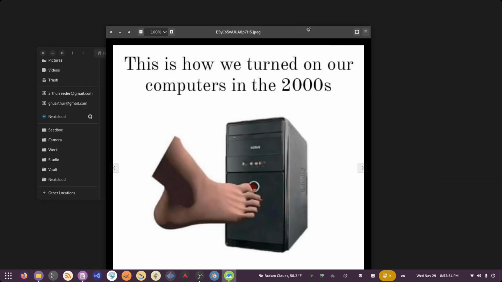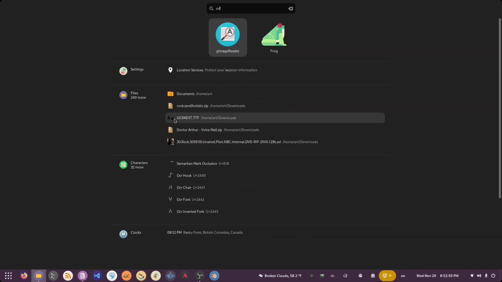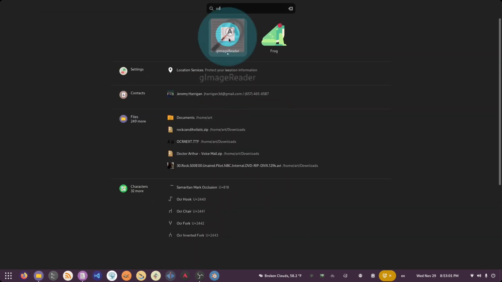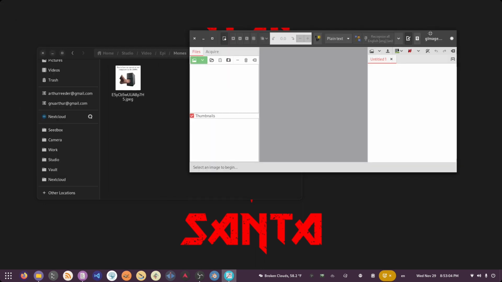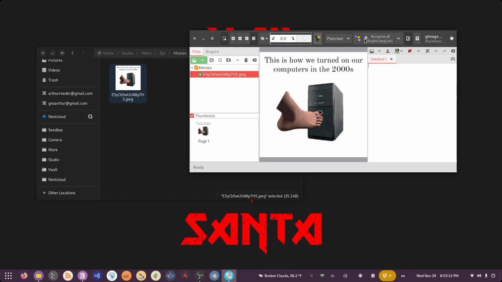Well, I'm going to put that to the side. Go ahead and close that. And I'm going to OCR. Image Reader is a free and open source software for OCR. We drop it over here. And the first thing we do is we try to guess auto-detect layout. So it's detected two elements on this picture. One is just an image, just a foot and the computer. So we can go ahead and delete that. That's optional because you can also just right click and recognize this text.